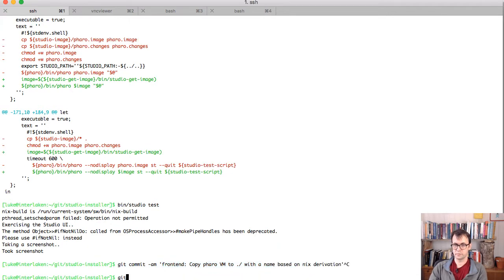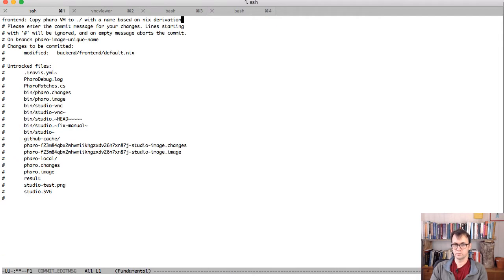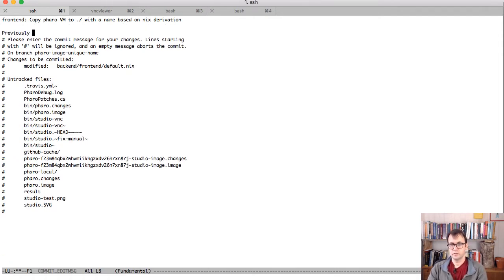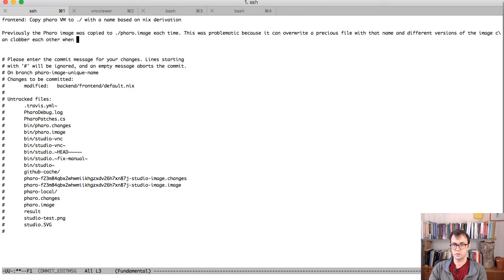Too short of a comment. Previously, the image was copied to a file with that name, which can clobber each other when running several at once.